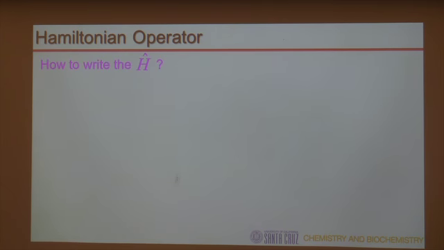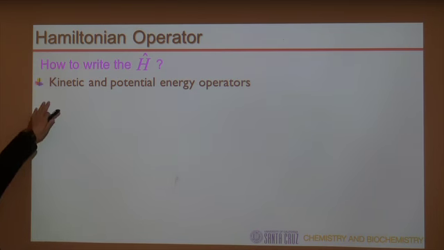So the question is, how can you write the Hamiltonian operator? That's the key part for setting up the Schrödinger equation. For the Schrödinger equation, all you need to care about is the Hamiltonian operator. How can I express that? Then the following steps will be really easy. So this is actually the hard part. To set up your Hamiltonian operator, you first need to be clear about some of the operators. We know the Hamiltonian operator is a total energy operator. It consists of a potential energy operator and a kinetic energy operator. Those are the two things you need to be clear about.